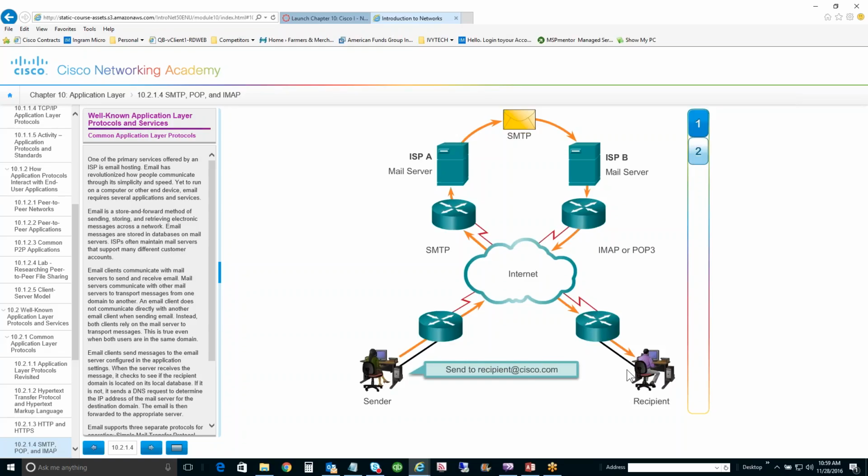The mail goes through the internet to your home SMTP server, and then through your ISP, and then it gets routed to the mail server of the other ISP, from which it is pulled through POP to the particular recipient, or by IMAP.